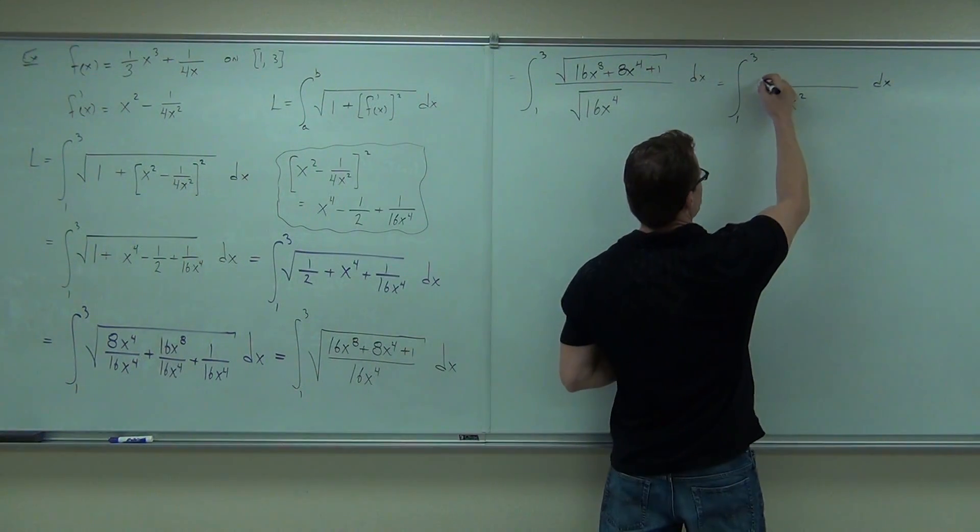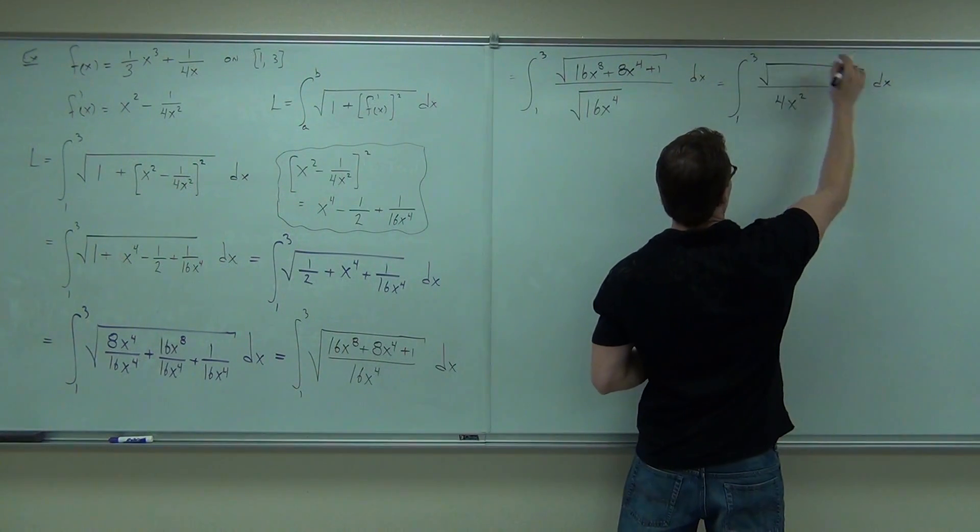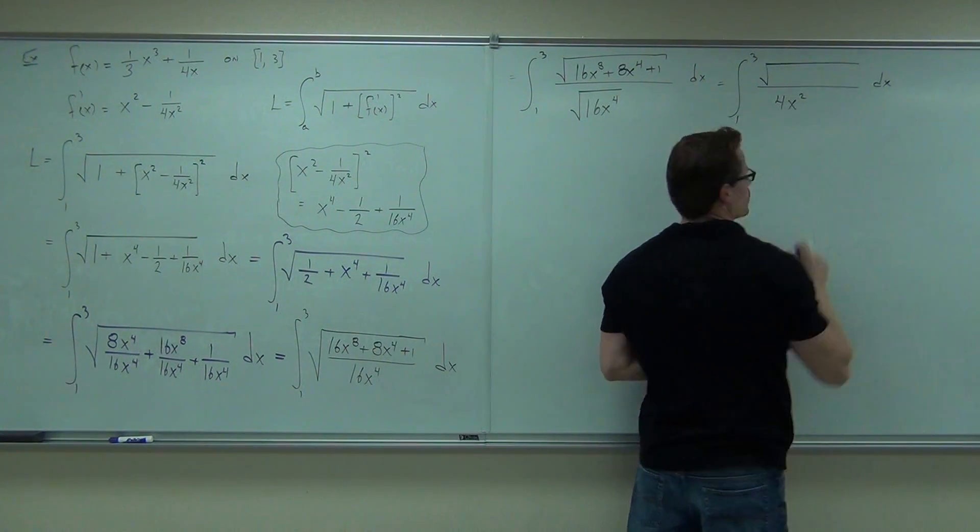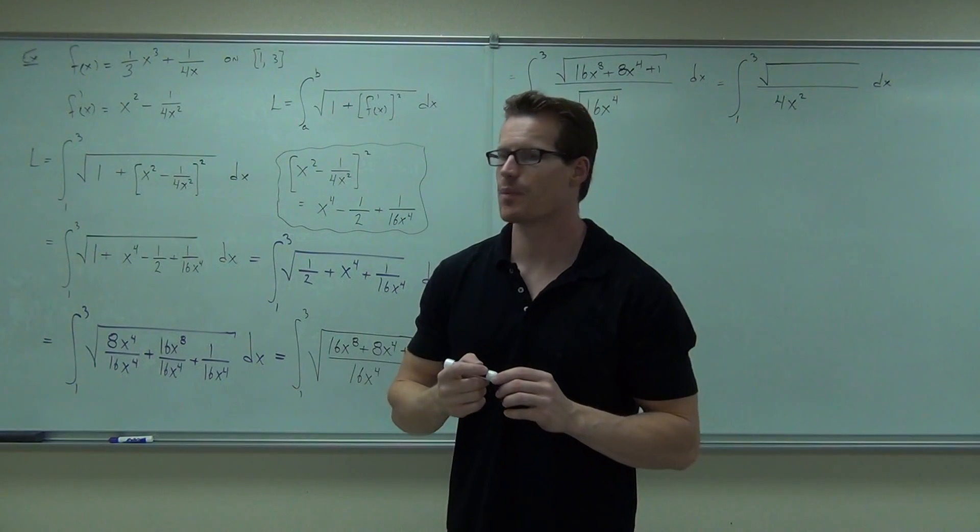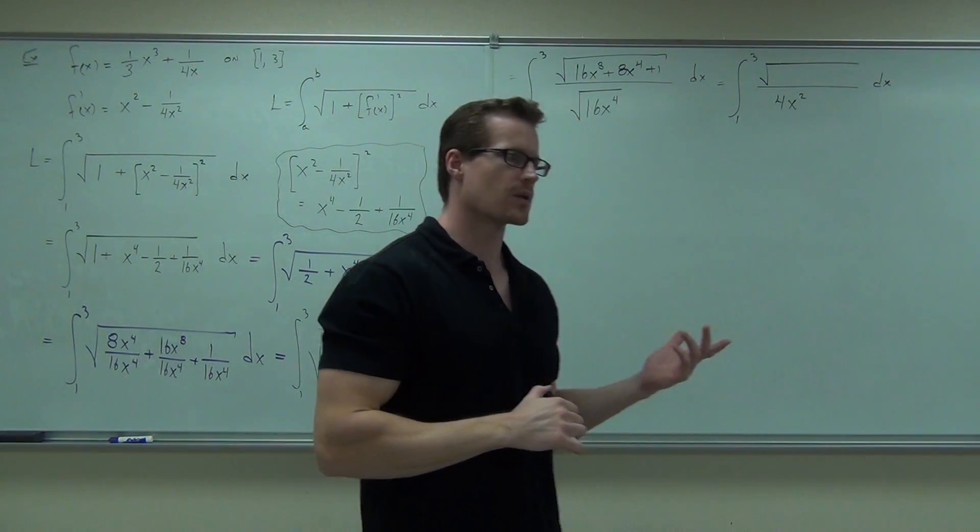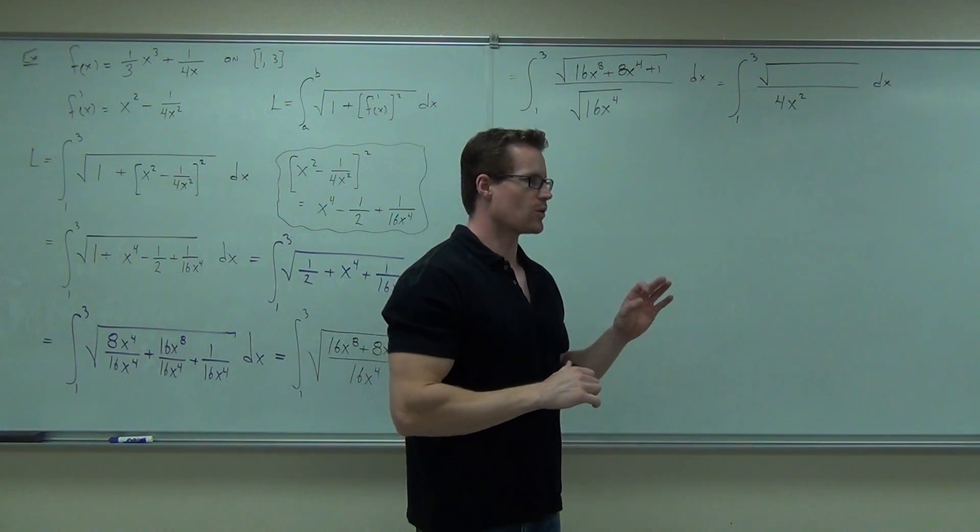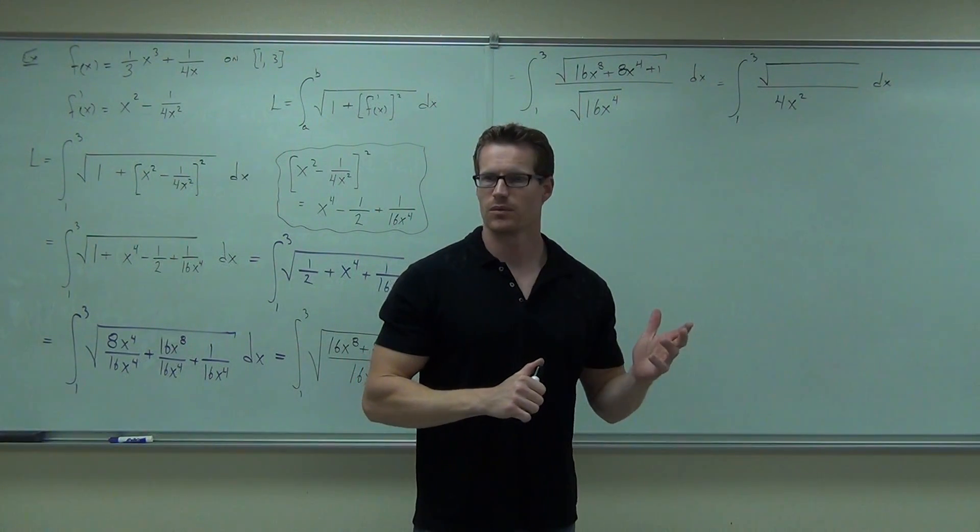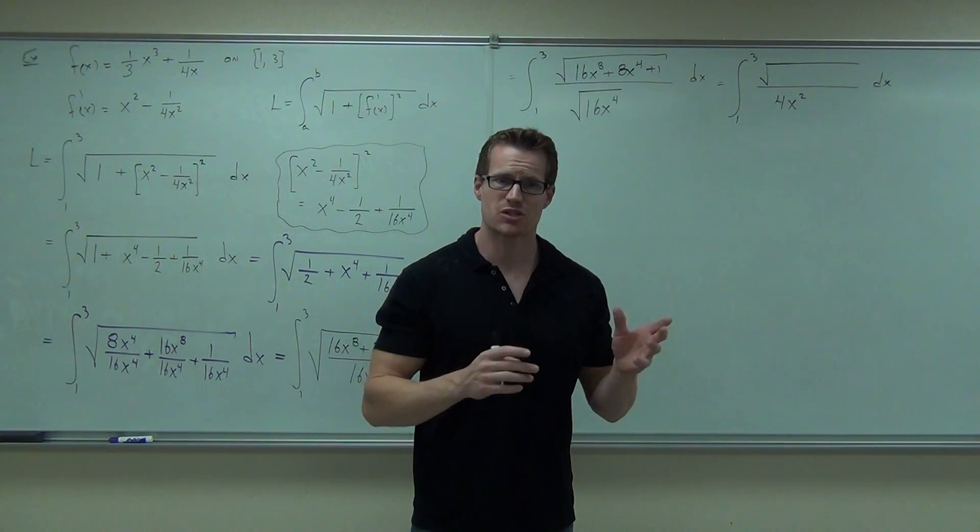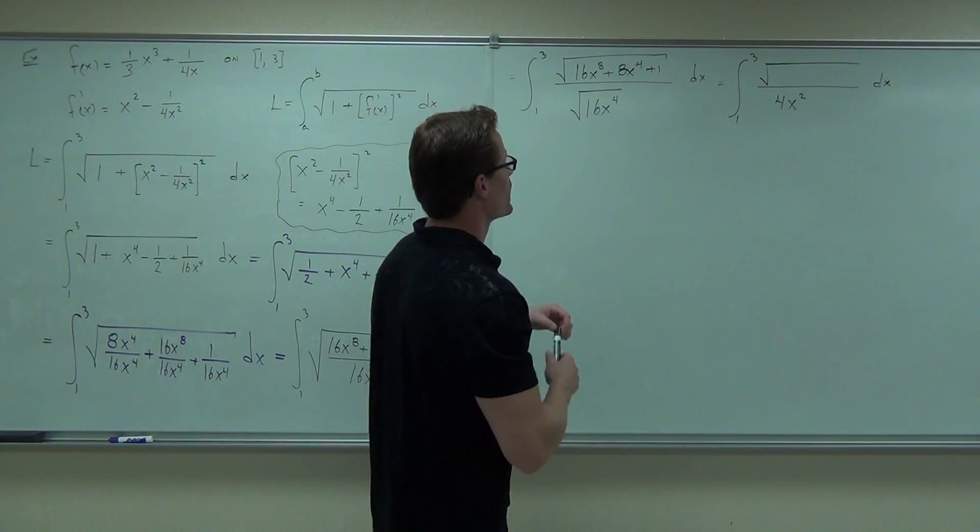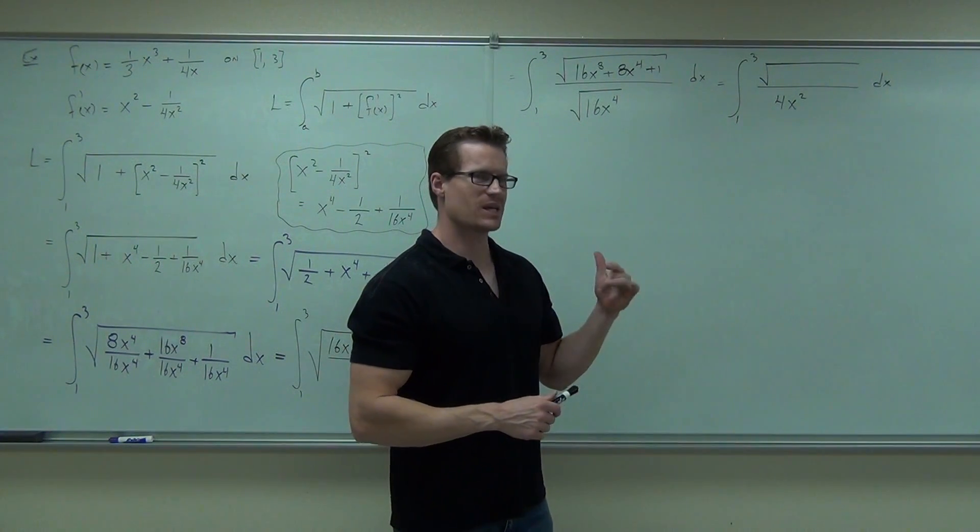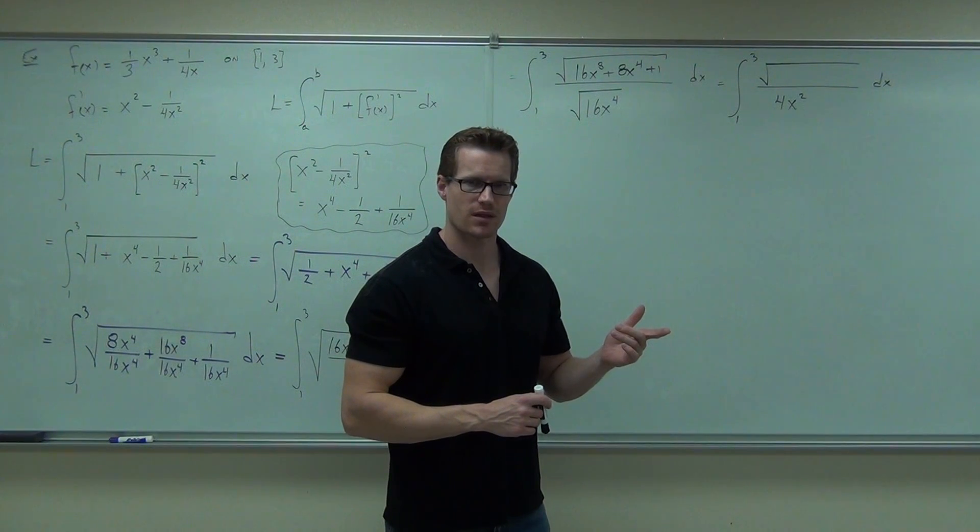So, 4x squared dx. Very cool. Let's work a little bit more on the numerator. In order for this to work out nicely for us, something has to happen. We either have to have a substitution that's present, or, or, we need to create some sort of a square. Why square? Yeah, so the square root will actually work here. Now, when you look at that, 16x to the eighth plus 8x to the fourth plus one, it might not be easy to see, but that's a perfect square. Do you guys see the perfect square out of that?